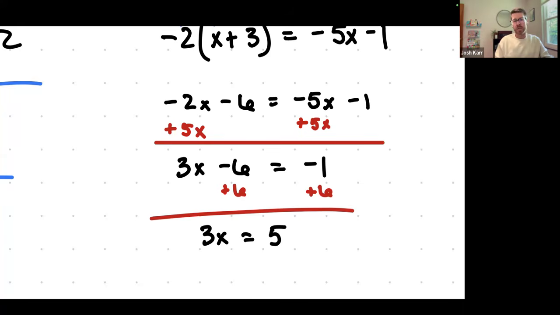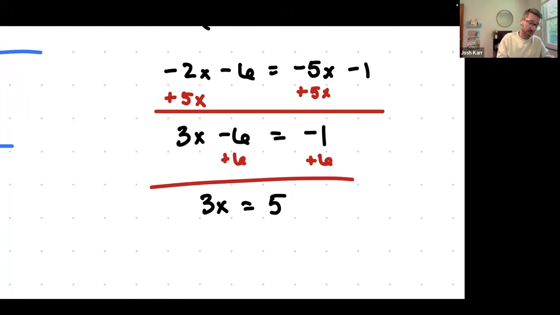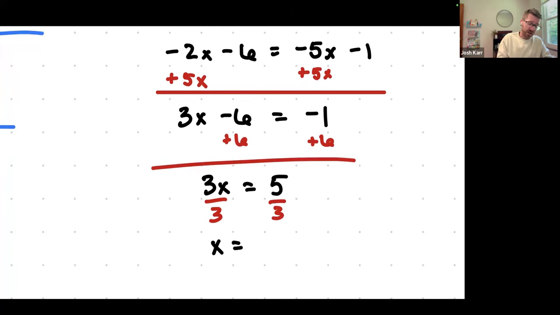So I get 3 times x equals 5, and we'll finish it off with this multiplicative property. Divide both sides by 3. We've got x equals 5 divided by 3. Doesn't work out evenly. It's 5/3. We're just going to leave it as 5/3. See if it can simplify, but 1 is the only thing that goes into 5 and 3. So 5/3 is a fine answer.